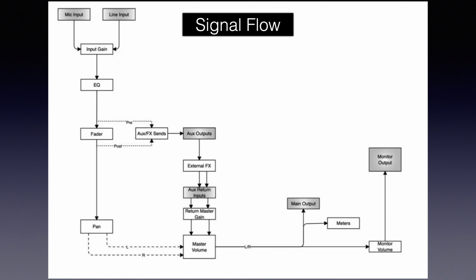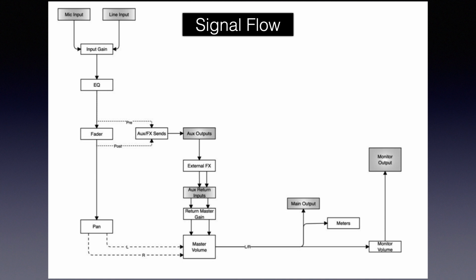Past that, you have your filters like EQ or whatever other effect you're going to be using. After that, it goes to your fader. If you have stuff set to pre-fader, that's how you can control your aux and your FX sends, and then your aux outputs. But then on your aux outputs, you can have different effects, aux returns, return to the master gain, and then your fader.